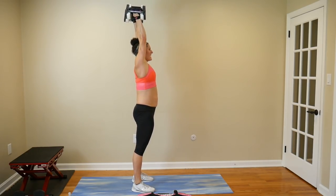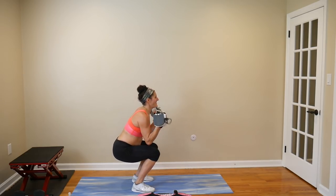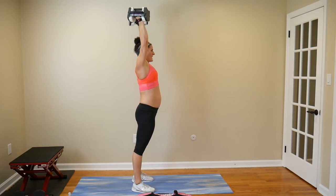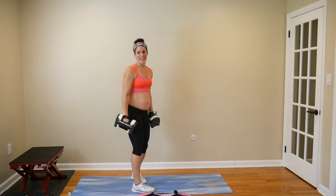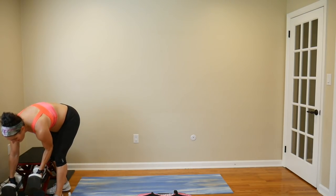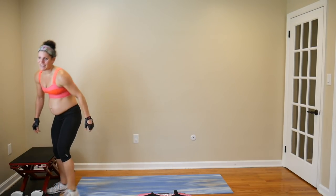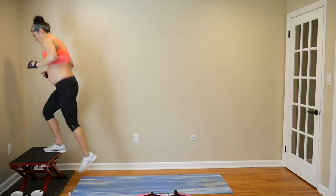Nice job. 5 seconds. Nice work. Third move. We're doing chair lunges, body weight chair lunges for 3. And then 2 rocket step ups, lunge backs. So it's chair lunges first.